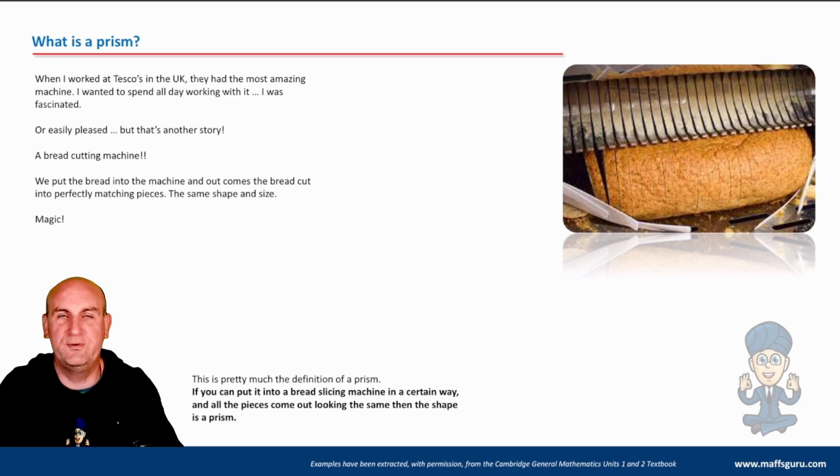You're going, what's this got to do with prisms? If I can put a shape through a bread cutting machine such that every single slice will come out looking exactly the same, then it's got to be a prism, right? So if I can slice it, then it's got to be a prism.